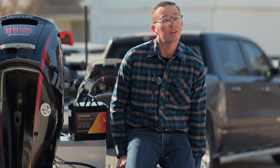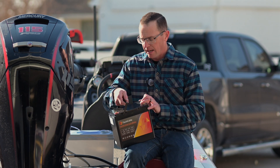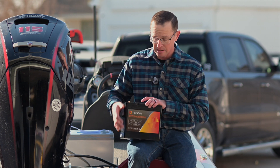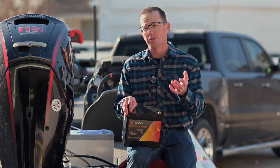This may be the very smallest 100 amp hour battery that you can go buy anywhere — this is definitely the smallest one that we've looked at. This is the Tech Sella 100 amp hour battery, and this is one I hadn't dealt with before. When this one showed up, I was pretty impressed.